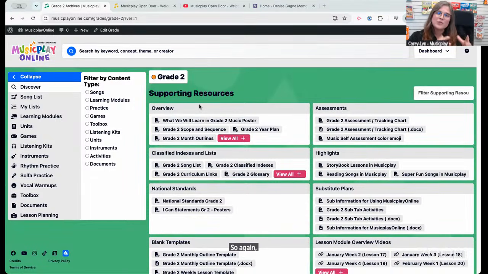So again, learning modules will teach you the structure of Musicplay, and then the hope is that you'll jump out and come to trainings like this to learn all the new stuff, or follow us on social media and you'll see the new stuff there too. Eventually we'll get to the point where the learning modules are constantly being added and created with new materials, but until then, this is where it's at.